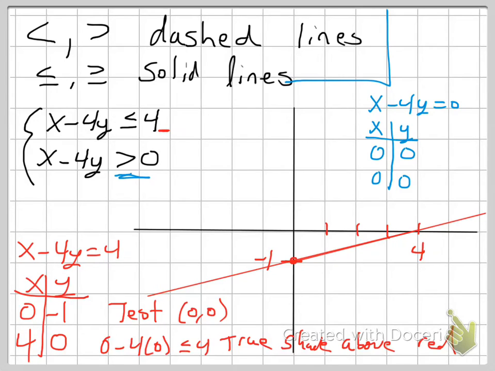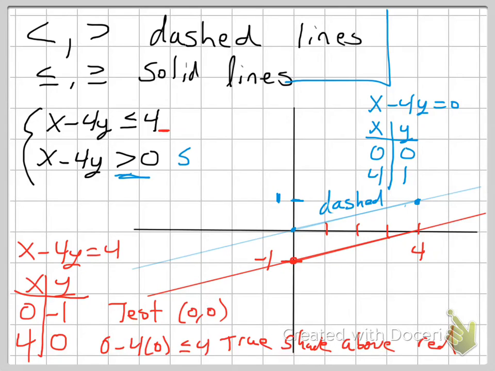It would probably be easiest to pick a point for the y, so I chose to go ahead and pick 1. So then the negative 4y becomes a negative 4. To compensate for that, the x would have to be 4, so 4 minus 4 to give us the 0. So that's what's happening here. So then we'll go ahead and graph this.